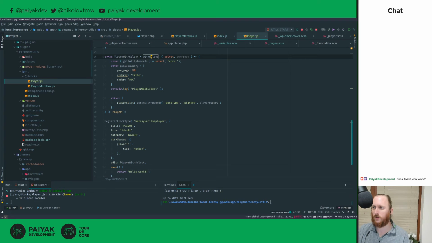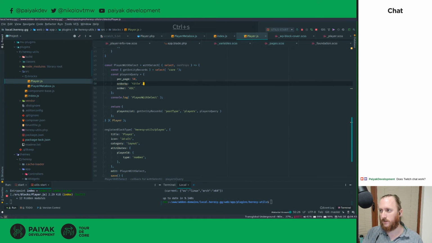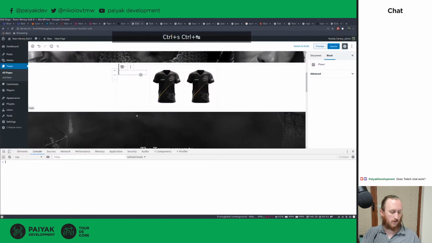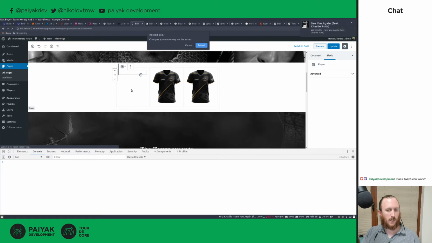So when you call with select, it's going to return a new function, and then to that function you pass your own class essentially. Okay, so we save, reload, and try again. Yes, I do want to reload.